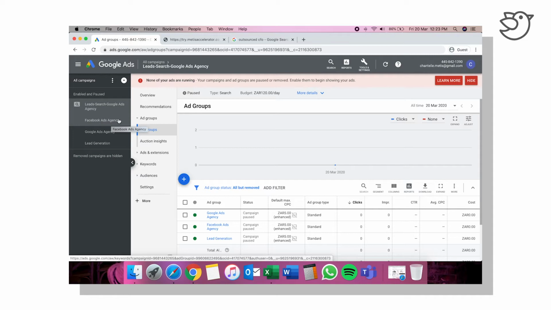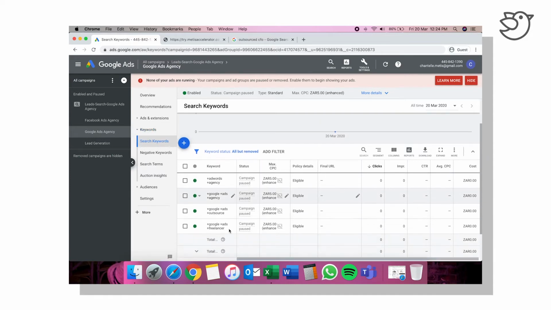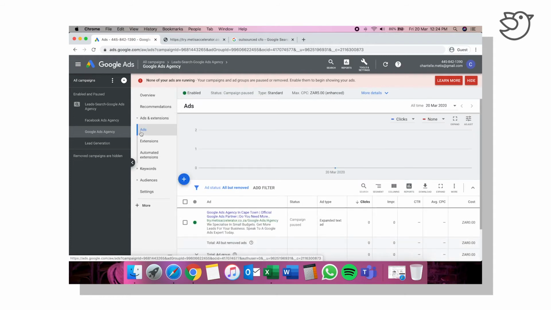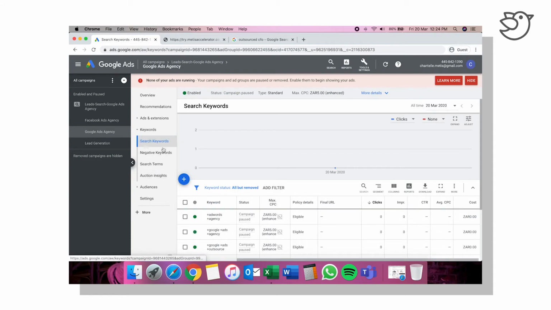So in this particular case, we set up the ad group for Facebook ads, for Google ads, and for lead generation. And you can also see it over here. And I'm just going to go to Google Ads because that's the one that we sort of followed through to the end. Now, if I click into that, it takes me to the keywords and what keywords we put into place. So you can see there the search keywords that we've written in that we want to show for. And if I run myself over to ads, I can actually go and see all the ads that are displaying. So a reminder, we would preferably want 3 ads over here, and we wouldn't want too many keywords sitting over here.